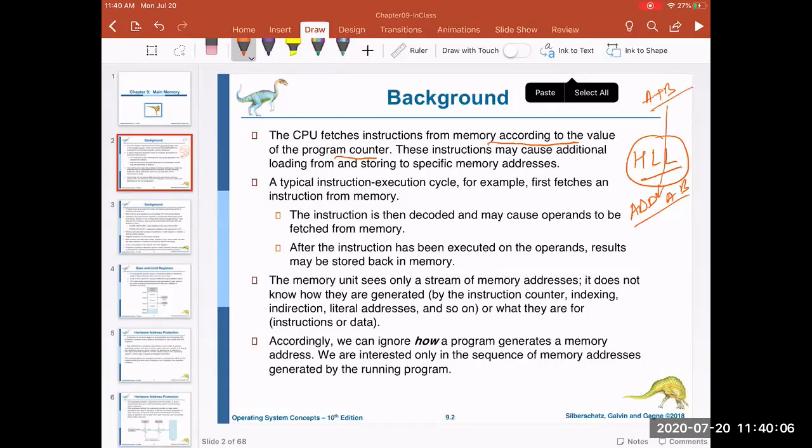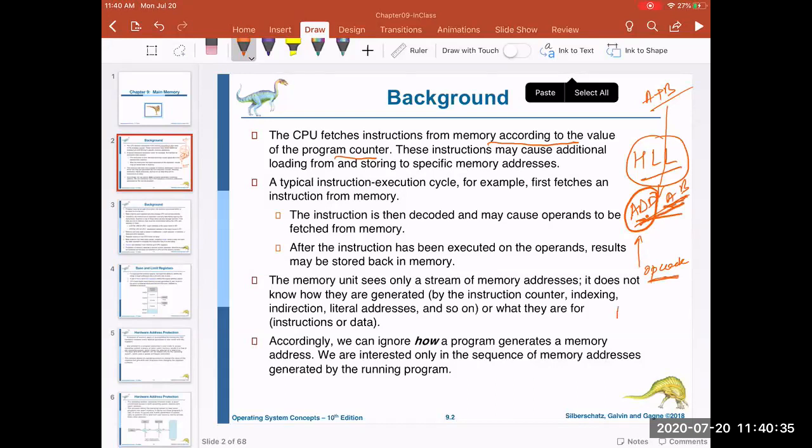So here, this instruction has two parts. One is the opcode, and this part is the operand. So it takes two operands. How the process would work is the CPU would fetch the opcode. Once it fetches it, then it will fetch the operands.